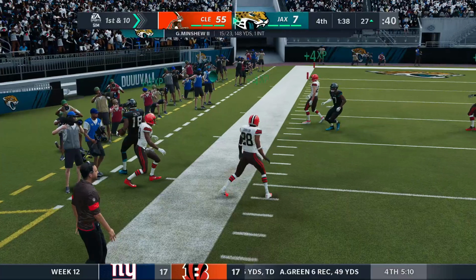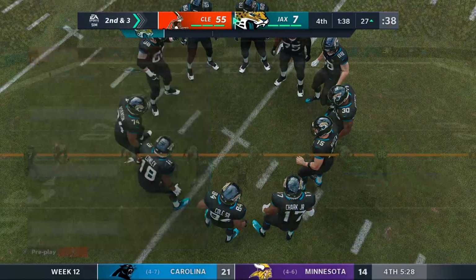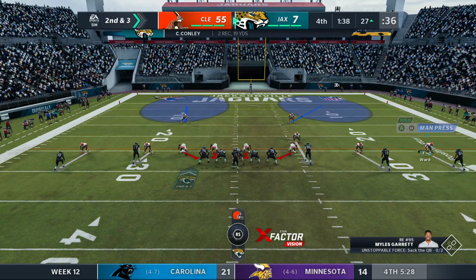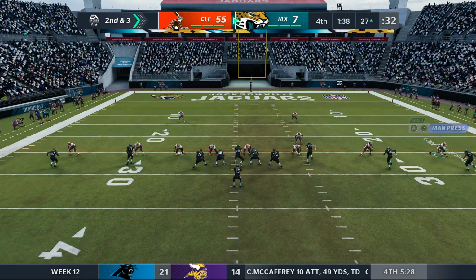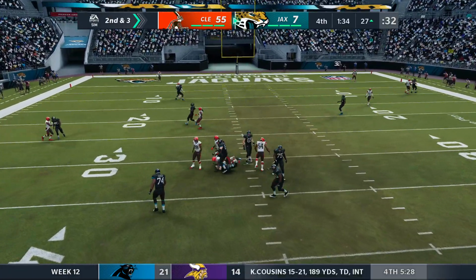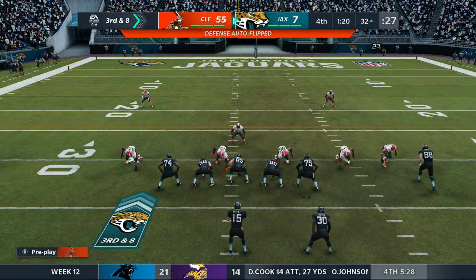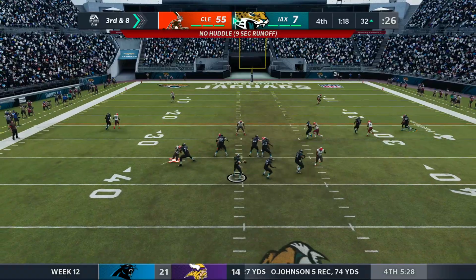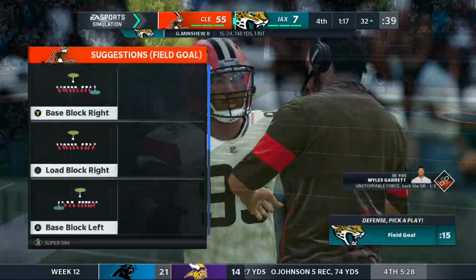Quick hitter here, it's complete. And he is out of bounds inside the 30. 7 yards the pickup there. 27-yard line. Able to get 7 on that 1st down pass play. 2nd and 3. Again, Minshew looking to throw. And he's going to be taken down here. A sack back at the 32. Myles Garrett in there to drop him for his 11th sack of the year. And that will be incomplete.